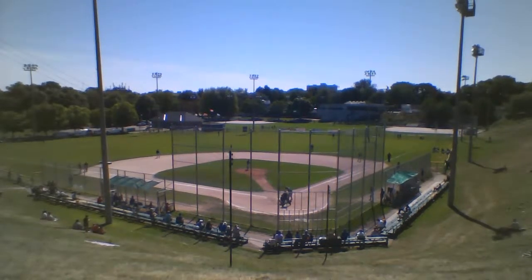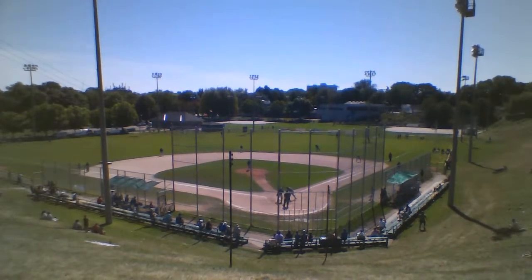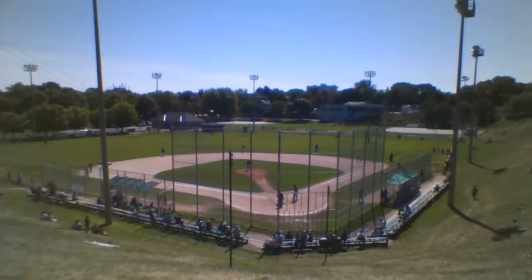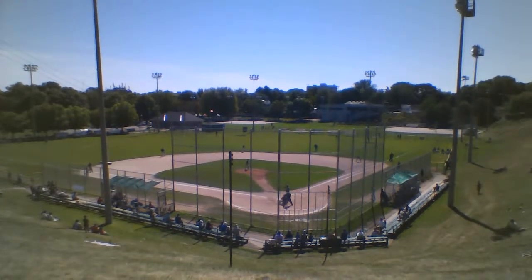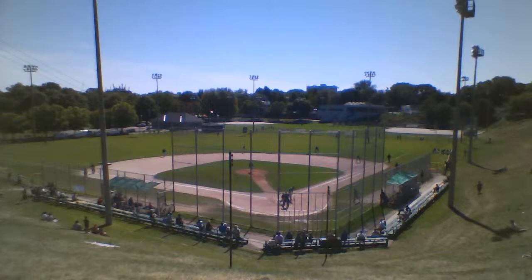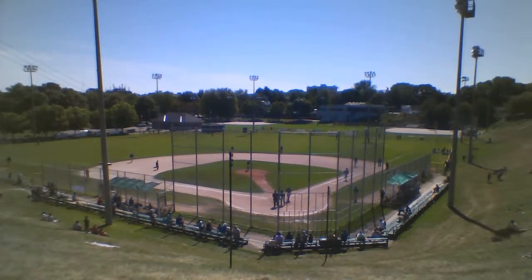Designated hitter Matt Hildebrandt steps in. A ton of power. Crushed a couple balls that had home run distances last time up against this pitcher, Mara, and the first pitch is up and into Hildebrandt. Pitch fouled off there. 2 strikes the count on Hildebrandt. In the dirt now. Hildebrandt ended up striking out his last time versus Mara. This time he takes a walk. Ball might have hit him, actually.